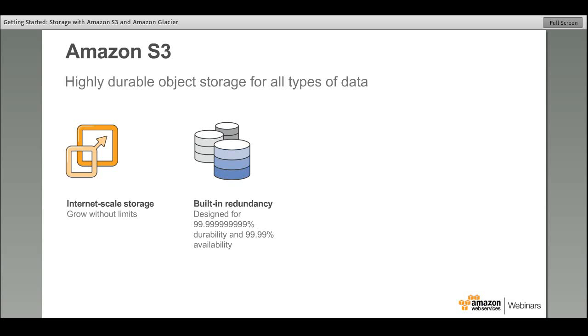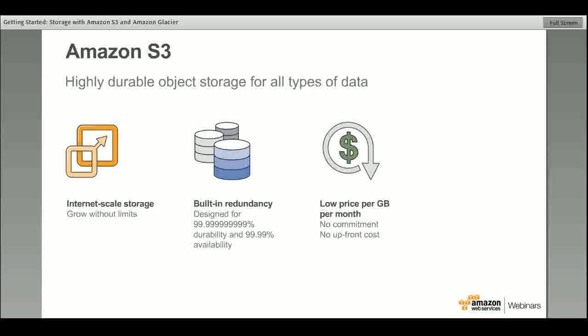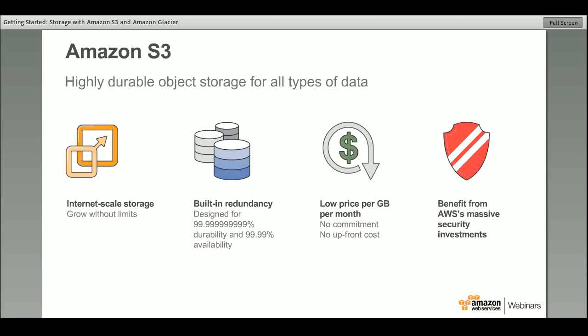So this system is bulletproof in terms of availability and durability. It's inexpensive. It costs you 3 cents per gig per month, or a little bit lower if you consume based on tiers, and has no upfront costs or setup costs associated with it. And then finally, you get to leverage AWS's massive investment in security and in our expertise.